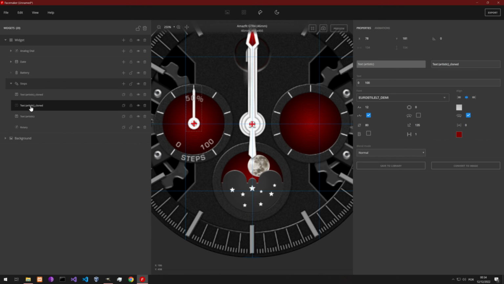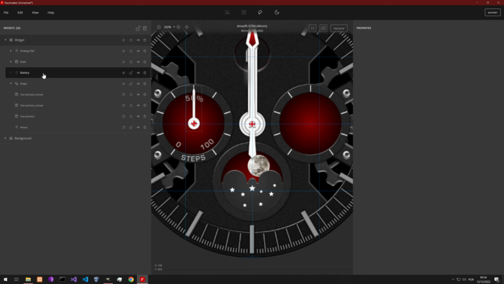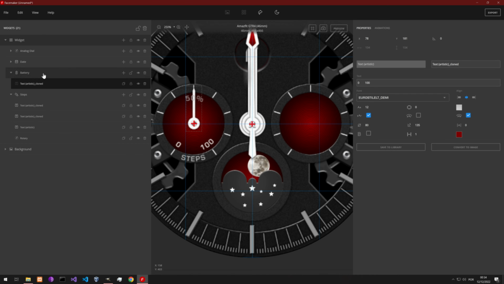And now we're going to duplicate this by using Control-C, Control-V, or rather copy-paste. And all you have to do is select the widget and just select the container and paste. Okay, so Control-C, Control-V.